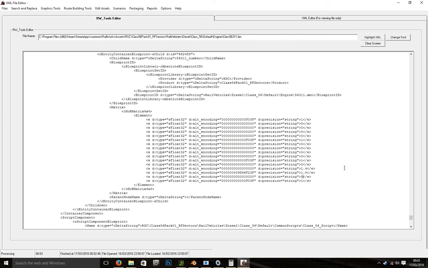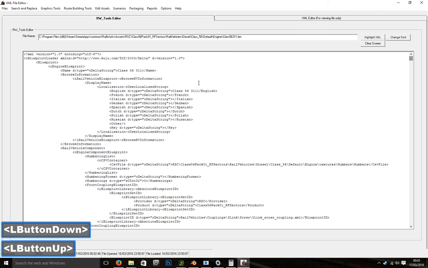Now that we have done that, it should mean that we are ready to actually go into Train Simulator, load it up, put the train, which is specifically called 56, class 56.3.11, into the world, and it should show up as the default class 56 because we've not made any text changes, but it should have the child object on the side, just as a proof of the whole theory working. So I'm going to pause while we wait for TS to boot up and go into the real world.